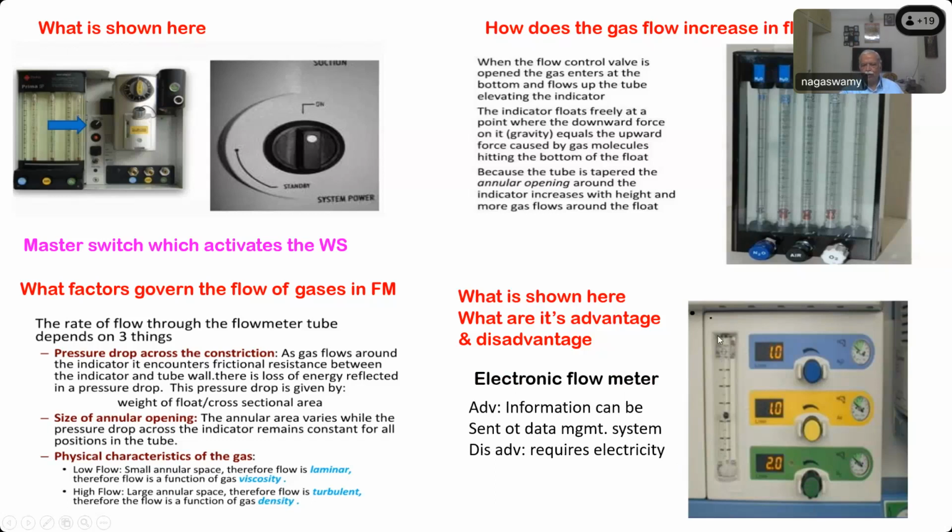And what is this tube for? What does it indicate? Now you see you have 2 liters of oxygen, 1 liter of air, and 1 liter of nitrous oxide. Gas flow. So this shows the total flow. Instead of having the individual flow meters, this is the one to show you the total flow, so that you can corroborate whether your flow meters are working properly or not. So this tube is for total flow measurement.